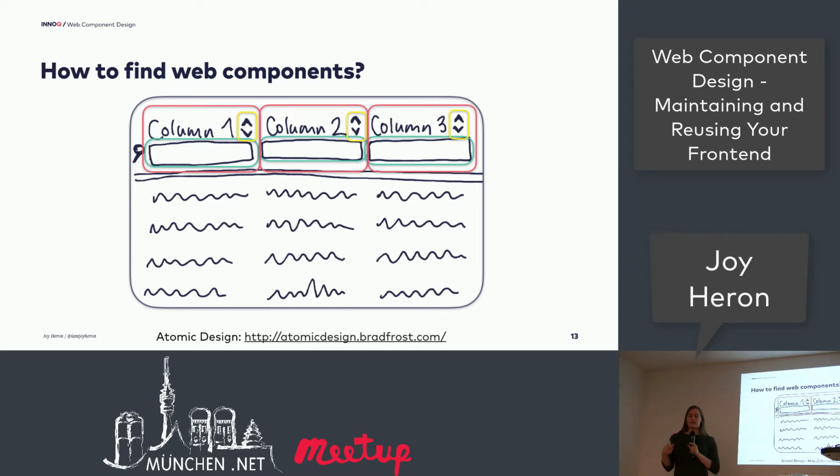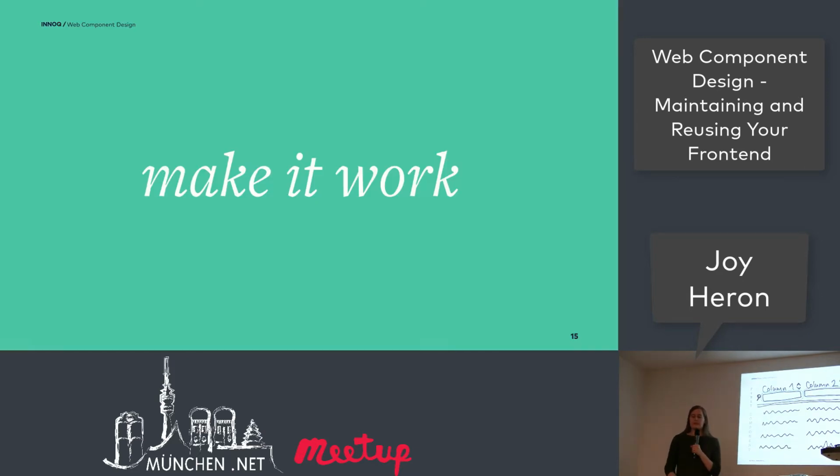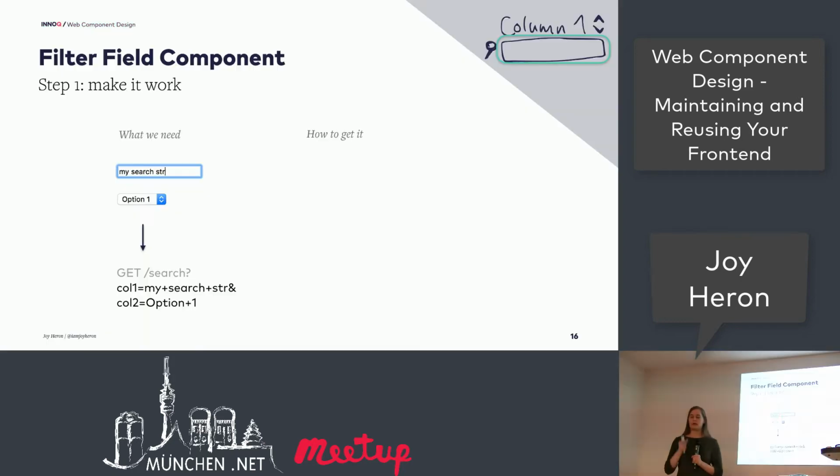So I want to use this as an example throughout this talk. I'm going to also talk about different tips and tricks with web development, but this is a running example that I'm using to explain the concepts that I'm talking about. So the first component we want to look at is this search box, and the first step in my design process for components is to make it work.